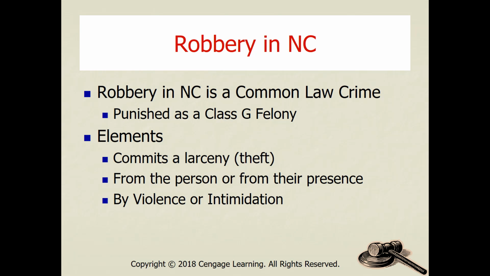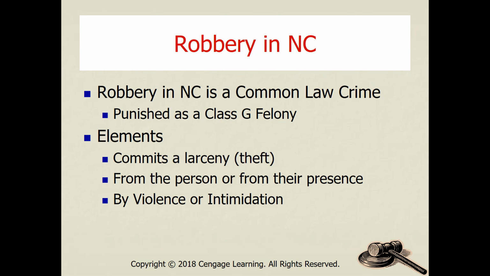Remember, in North Carolina, we start with Class A being the worst, and that would be usually pretty much exclusively first-degree murder you'd see a conviction for. Then you got B1, B2. These can be very serious charges. C, D, E, F, G. So you can see we're pretty far down. Now, it would again depend upon your sentencing level that you're at in North Carolina where you wind up, but it's not the worst crime you could commit.